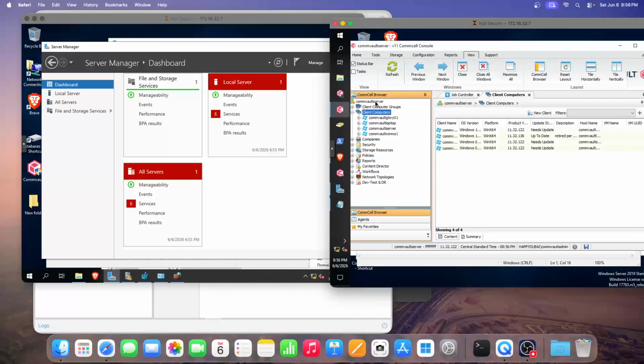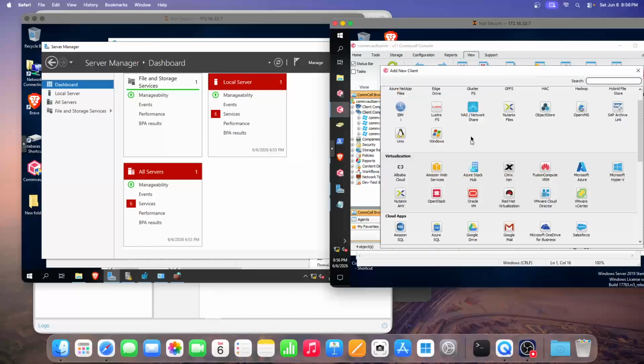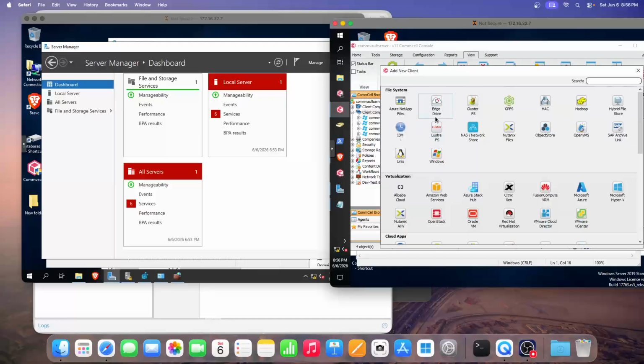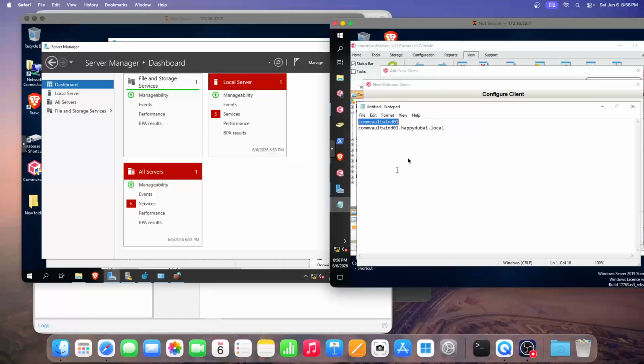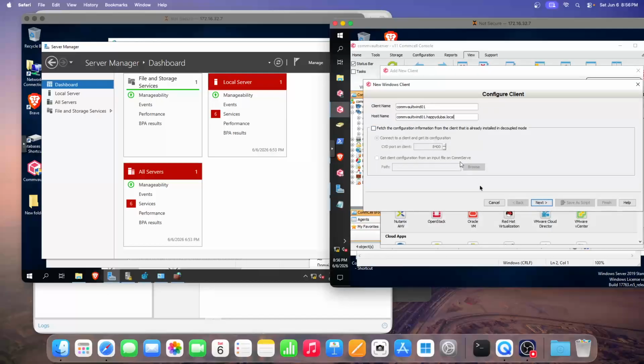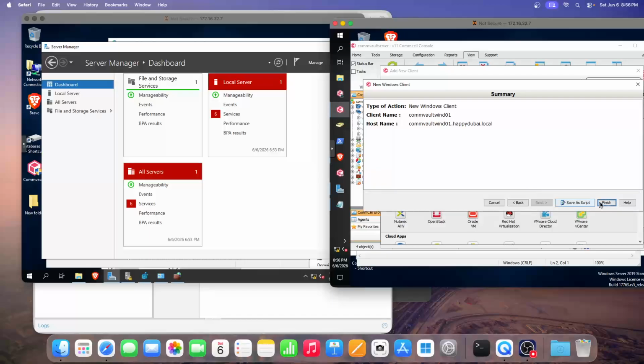So we go to our Commserve under clients, new client, and we're going to do a Windows file system. Put the client name in there and put the fully qualified domain name in there, and next, and finish.